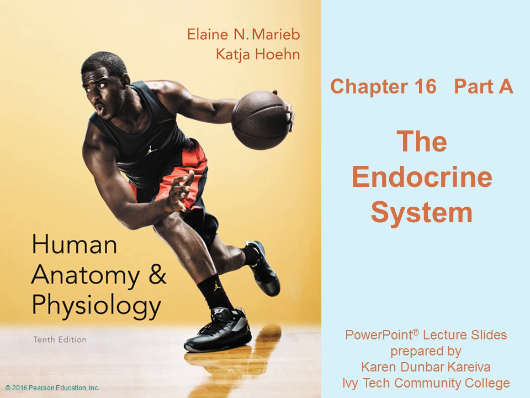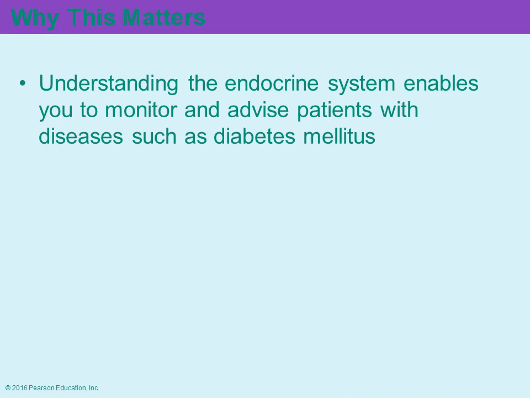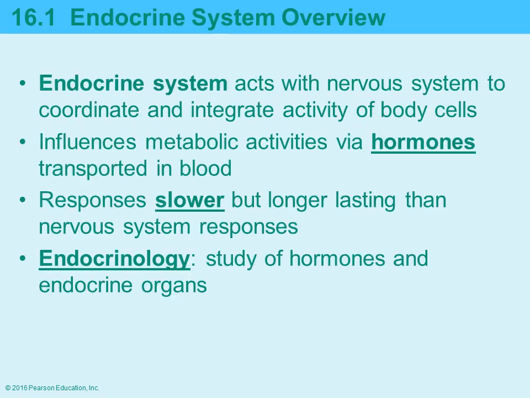This chapter 16 deals with the endocrine system. The endocrine system is going to be one of their communication systems within the body, and so deals with the secretion of hormones. And if you can understand that, then obviously you can then understand when there are abnormalities that happen and the resulting effects of that, and then how to treat your patients.